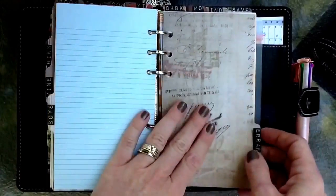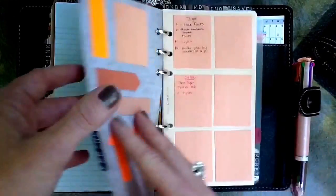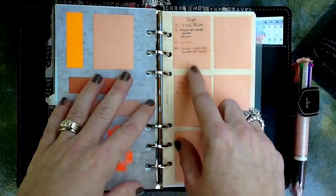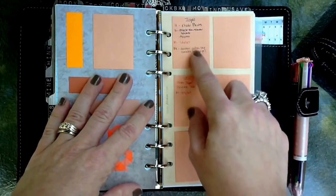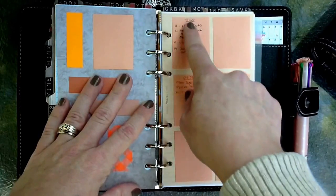And then this is the errands section. I use this section a lot. This, same as before, so orange to me is for errands. This has saved me from making multiple trips multiple times. I know if I am going to be near Target and I have time to make a pit stop, this is the stuff I need.